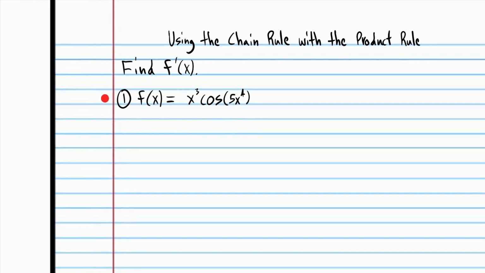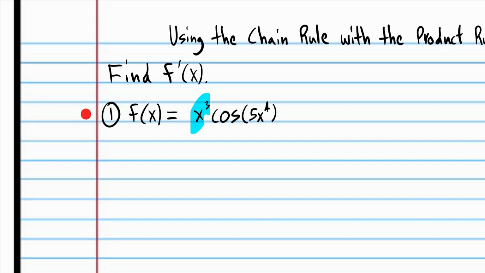And of course, we're also going to review the other rules, the power rule, the constant multiple rule, the constant rule, the sum rule, the difference rule. Basically, we're going to do every single differentiation rule that we've learned so far. So you see we have a product, a blue expression multiplied by a yellow expression. And so if we want to find the derivative, we have to use the product rule.